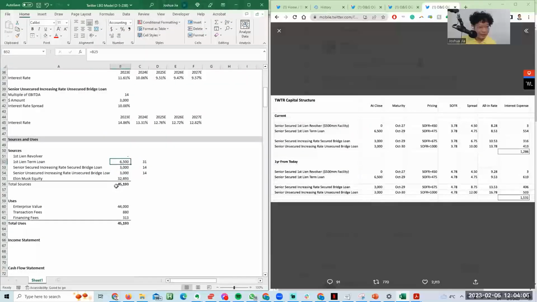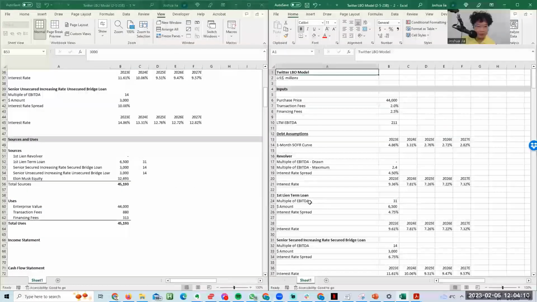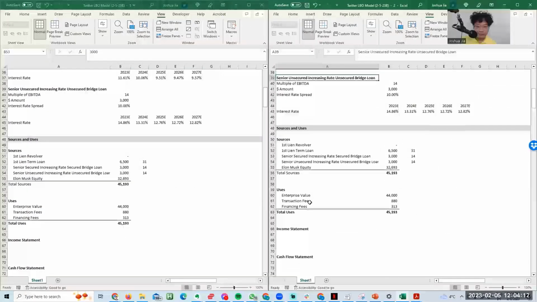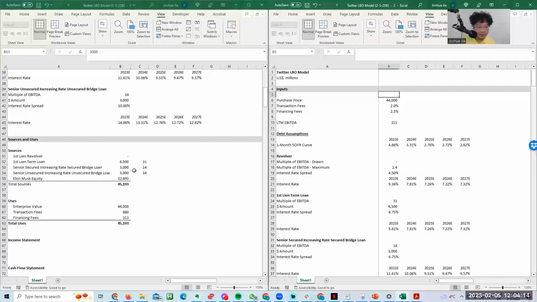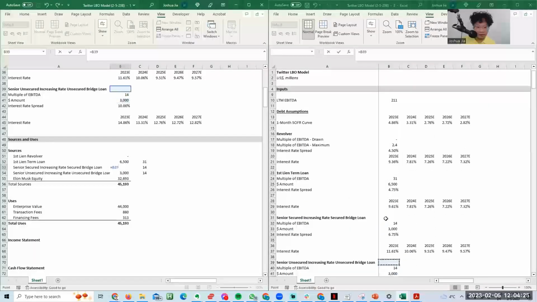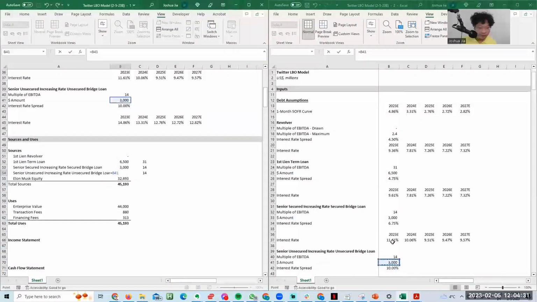Anyway, so I'm going to make this debt now linked to the actual assumptions because that way it'll be easier to sensitize. Okay, so 60. So this is going to be linked. This 0 is going to be linked here. This is going to be linked. It's always better to have your sources actually linked to your assumptions, because then you want to make it dynamic, easy to create sensitivity tables. So your MD doesn't yell at you, all that stuff. Okay.